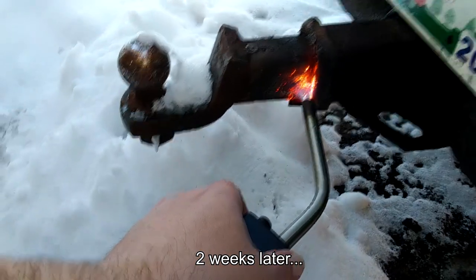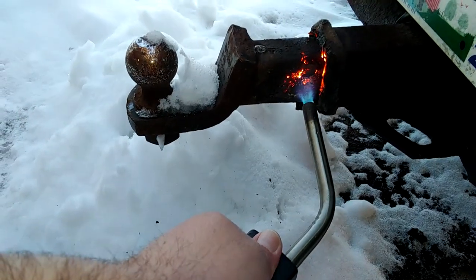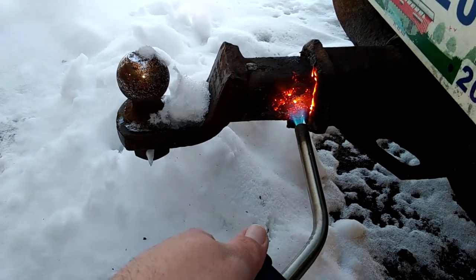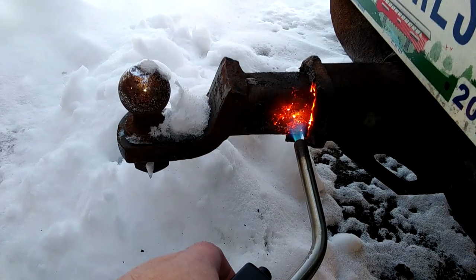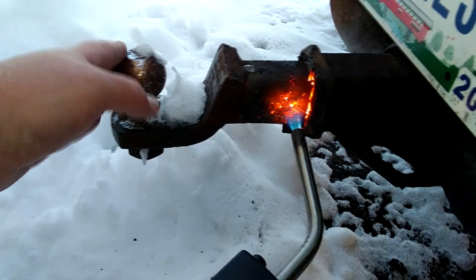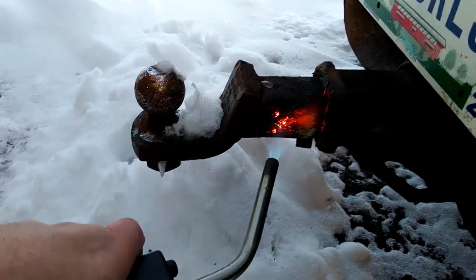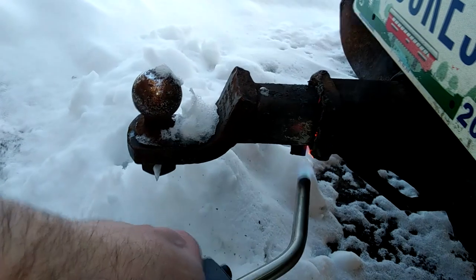Keeping in mind, this is the exact backward from what you probably want to do. I'm heating the inside of this thing, it's about 20 something degrees out here, and tonight it's going to be down to like 6. I'm hoping I can just put enough heat into this thing just to get the break free. You know, just enough temperature differential. In fact, right now the ball is actually quite a bit warmer than air temperature, which I guess isn't a surprise. But anyway, I'm just going to keep trying to put heat in this.